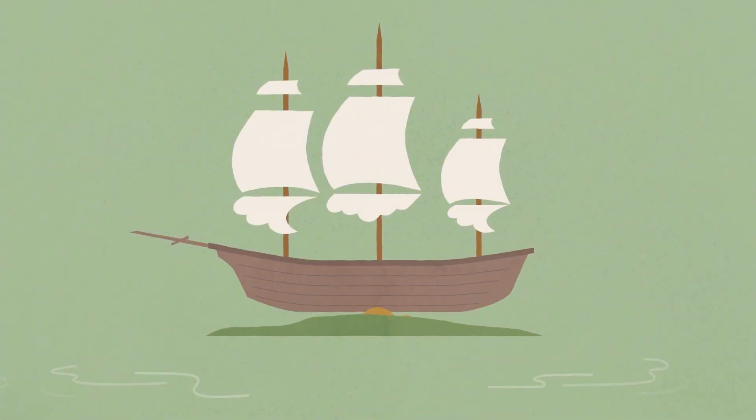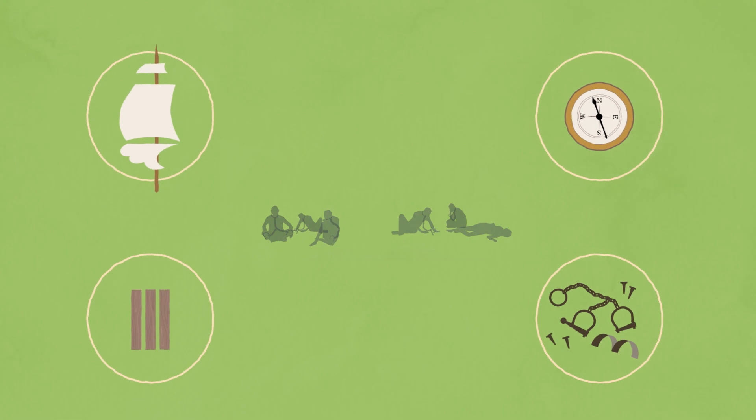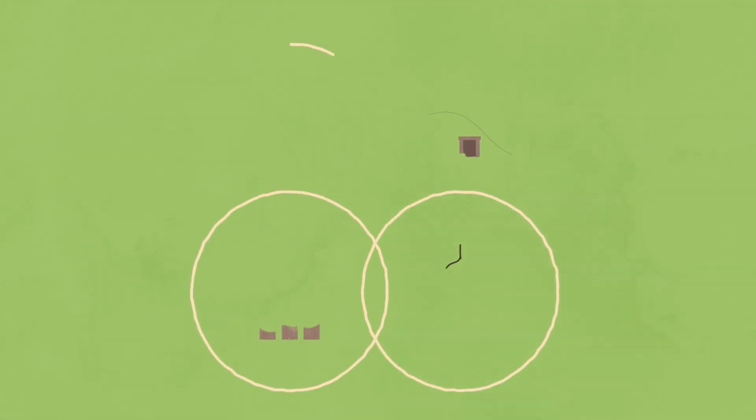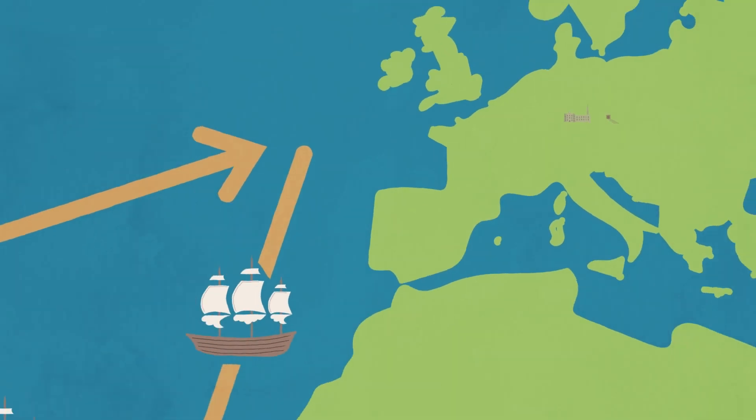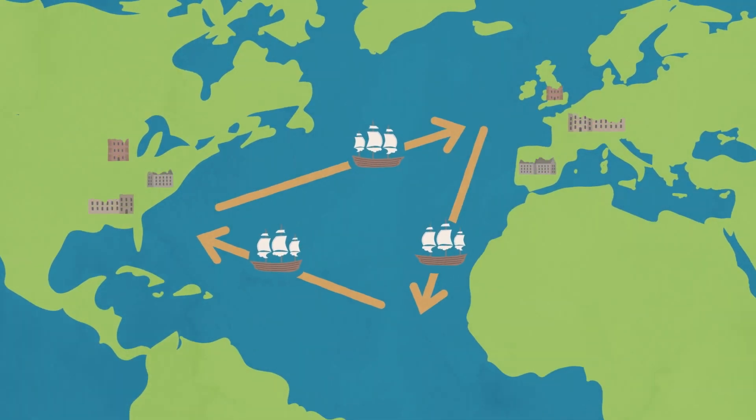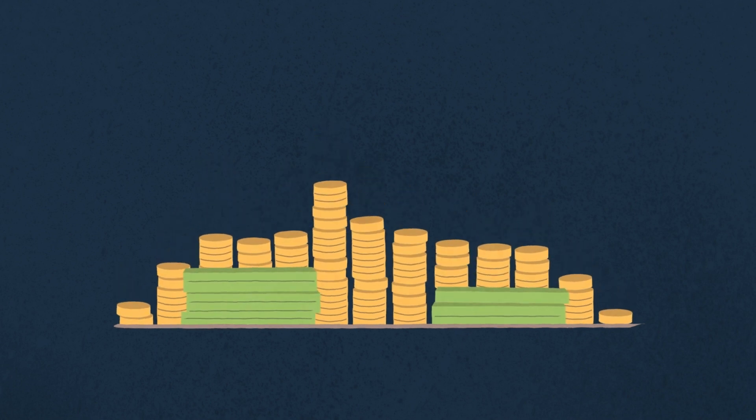Slavery required boats, which required lumber, metal, sails, and navigation. These needs created growth in mining, textiles, and required a new attitude toward nature and resources. Slavery created so many jobs in Europe and North America and fueled such economic growth that it became the bedrock of a new way of life organized around jobs and money rather than human needs.